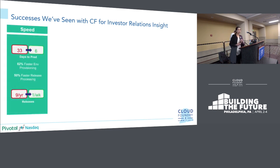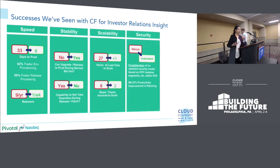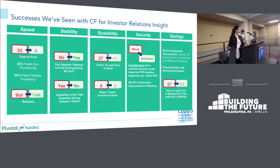So what Madhav was talking about, the pipelines, right? When most of us in engineering select a vendor, we don't want a tool, we really want a solution. There are a myriad of tools out there that can solve your technology problems. What we wanted solved was the process change, the culture change, and also the ability to replicate and grow at scale. And that is what we have gotten from PCF.